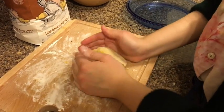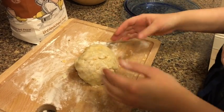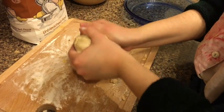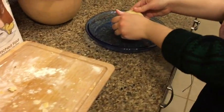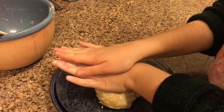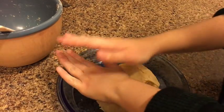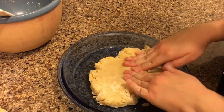So when you are done molding this into a nice little ball-like thing, you're going to put it in the pan. Doesn't need grease or anything because the Crisco took care of that. And you're just going to flatten it with your palms until you get kind of a thin shape.